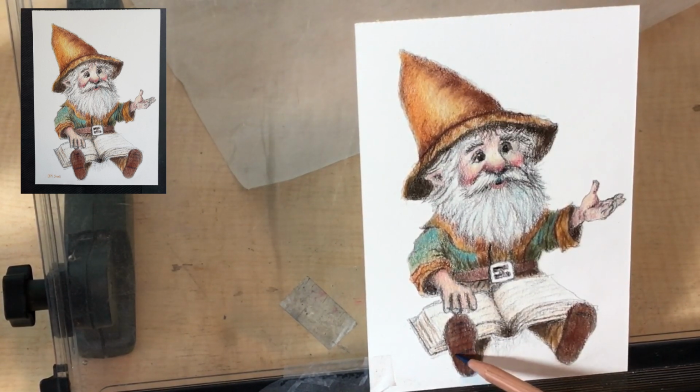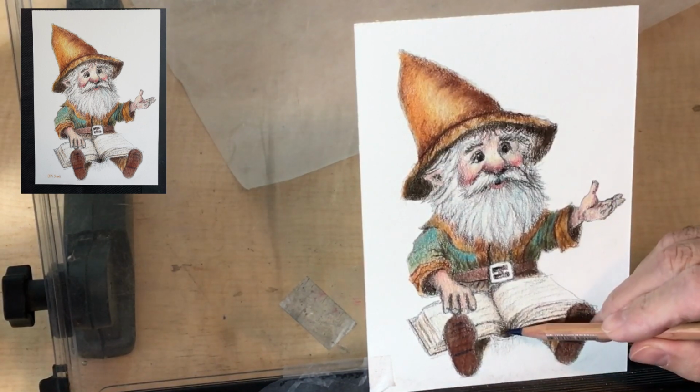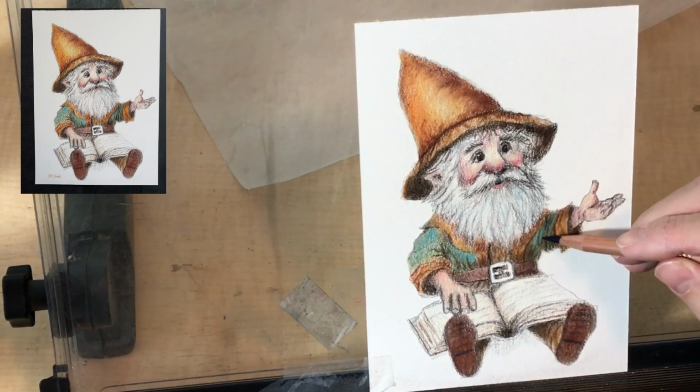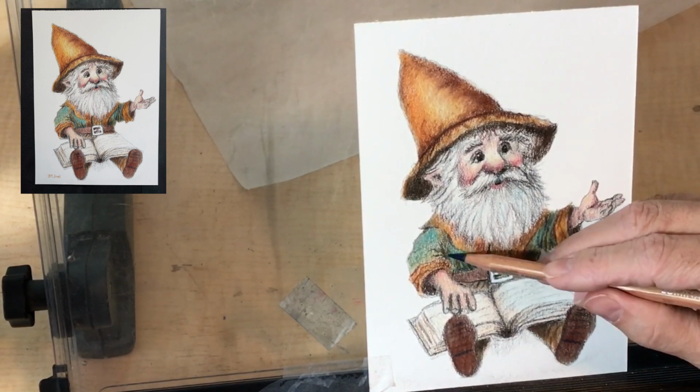With the details complete, I step back to assess the overall contrast and balance. Adding a few final highlights and deepening shadows makes all the difference, giving Eldric that extra bit of character and charm. And as we wrap up, there he is, Eldric the Storyteller, and he's ready to share his tales.